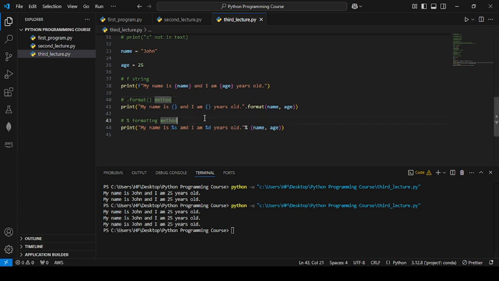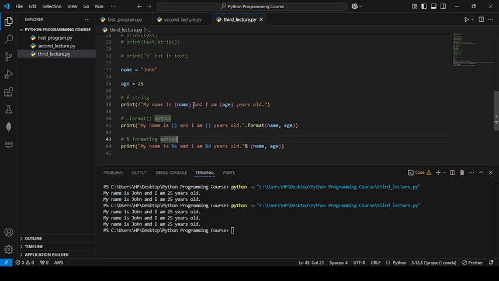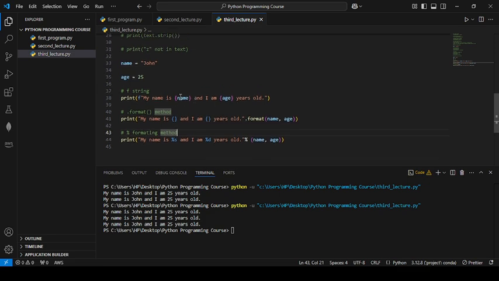So these are the three methods I discussed here. The first method is the recommended method. Whenever you're writing code, you should use this method. In many codes you will see the f-string method, a very popular method, so we will use this f-string method in further lectures. It is easy to use.